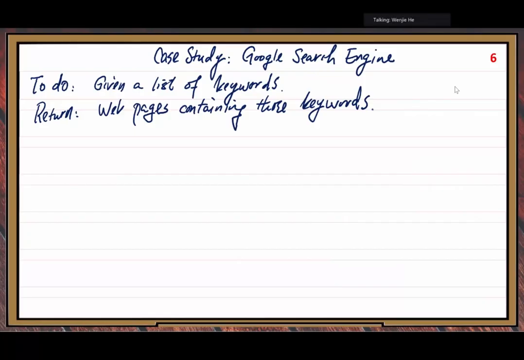Pre-processing. In our previous case study, you learned pre-processing, so here you have some idea. This is the second time we use this pre-processing idea.